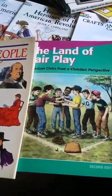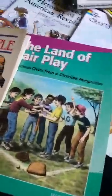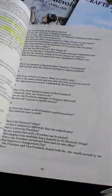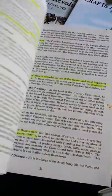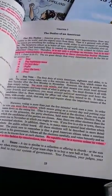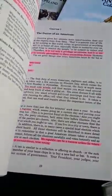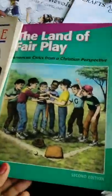It could definitely be customized for younger kids, and I love this because my now fourth grader Sarah is asking me about our rights, why our rights are being taken away, why we have so many laws — and this is really good for that. I bought all this stuff used or it was gifted to me.